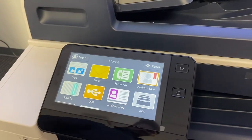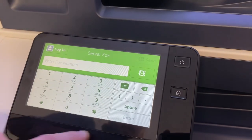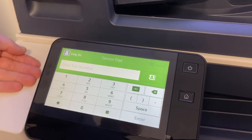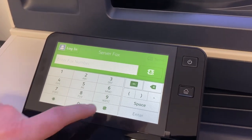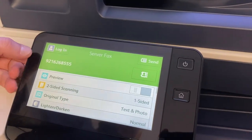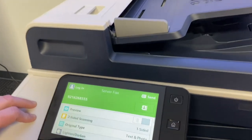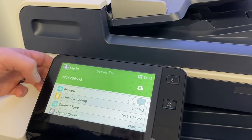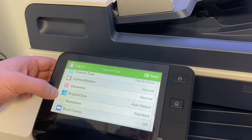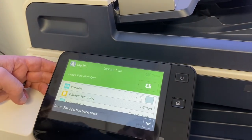The next button you have is also your fax. Now yours may not say server fax — it may just say fax — but you basically just select your fax icon and immediately you'll get a keypad that pops up so that you can type out your fax number. That is all going to be based on your fax line if you have to type a one or nine before the fax number, but you'll basically just type it out. Once you type it out, just hit enter and that will show that number is ready to be sent to. You'll load your documents in the top feeder, hit the little send button, and that will fax your document to that number. Just like copy and email, you have that same list with your defaults on the right and the little rows to select each setting, along with that same reset button at the bottom to clear it out.